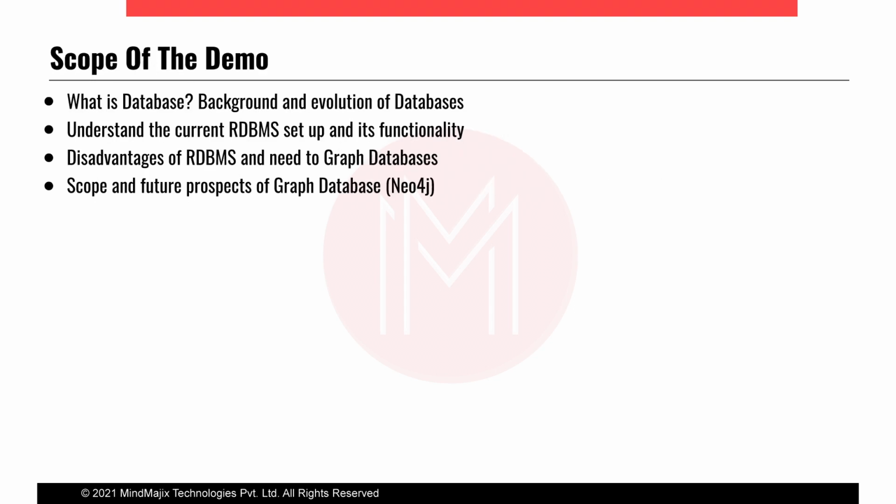With Neo4j being a graph database, let me quickly go through the scope of this demo. It will take you through all the course content, why Neo4j is important, and so on. So coming to the scope, why do we want to learn the graph database? As you know, databases store a collection of related data which can be managed easily and retrieved whenever required, and it should be organized. That's the definition of a database.